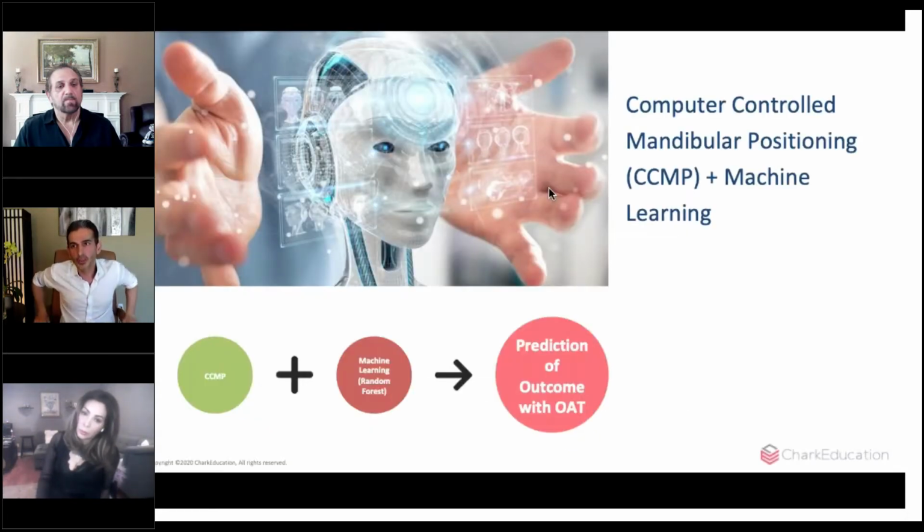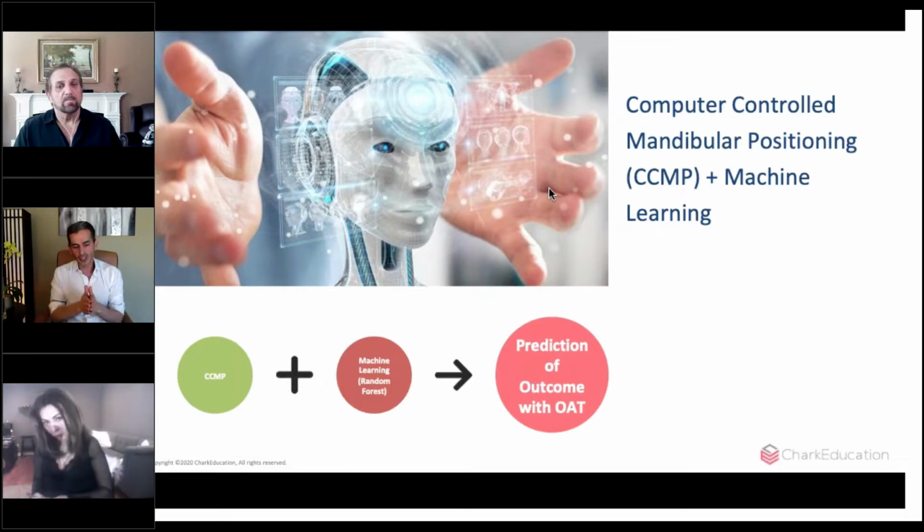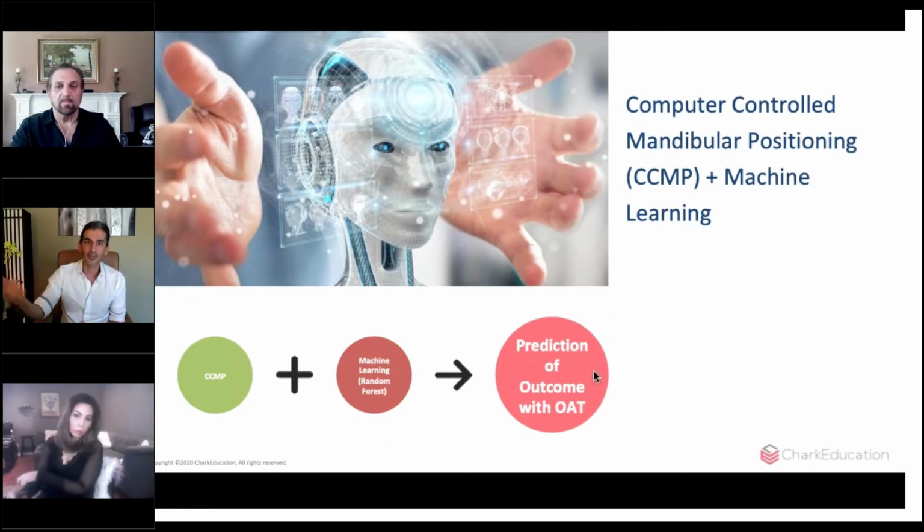As I said, it combines what we call computer-controlled mandibular positioning, the movements that are happening throughout the night. These are not pre-programmed movements. These are movements in response to patients' physiological data, such as their breathing and their oxygen. The machine is monitoring that, and based on the different values that we get, we're moving the jaw back and forth. This is almost individualized for each patient. Then we gather that data, it goes into a machine learning algorithm, and that's how the prediction comes out. So it's not a static prediction of the actual treatment. It's a very complex multivariable algorithm. I believe it takes into consideration over 260 different variables from the studies that we do, and based on that, the prediction is made.